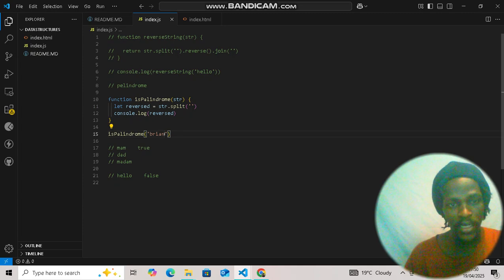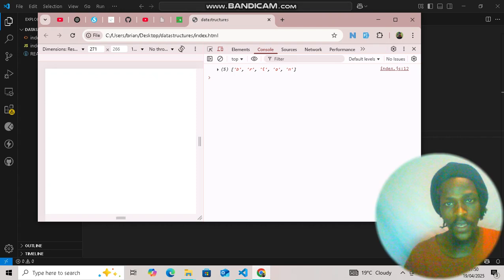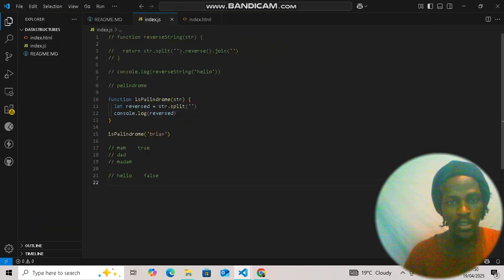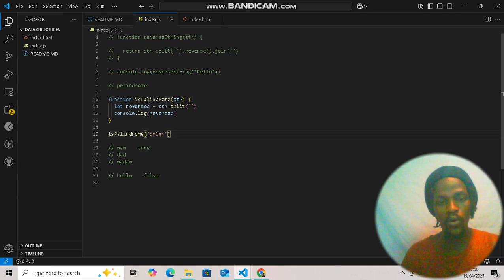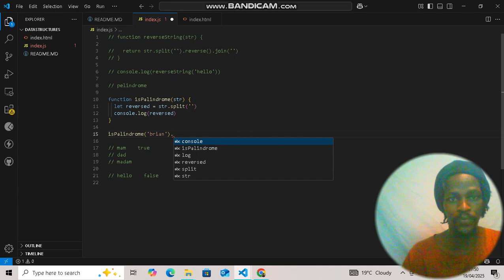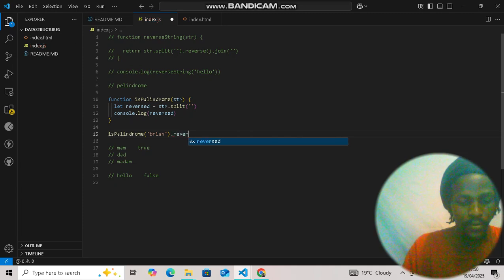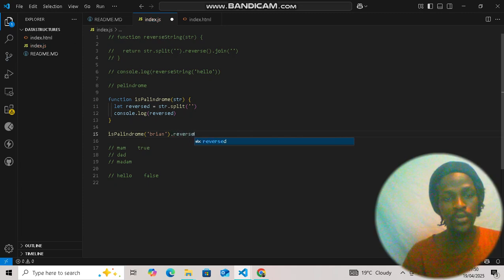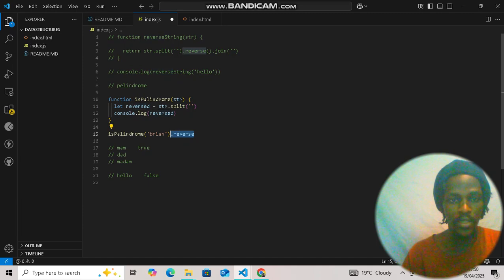B is going to be at index 0, R at 1. So remember the arrays are 0 indexed. So this is an array, and we can add on to that one. So dot, that means you are calling a function on that specific thing. So dot reverse.